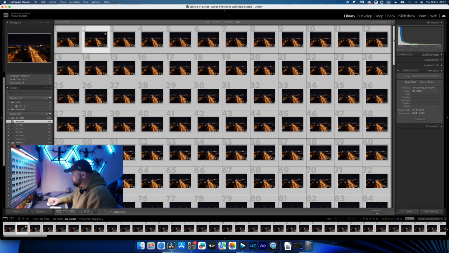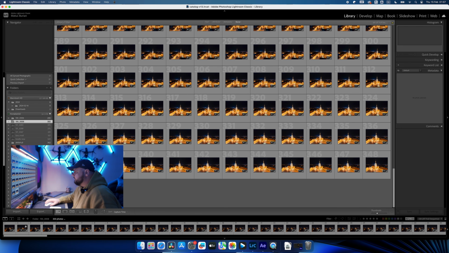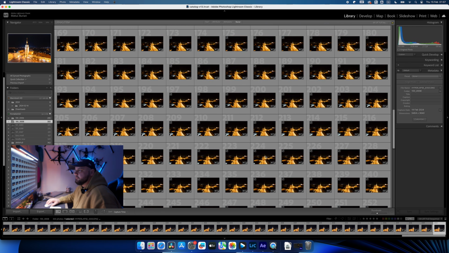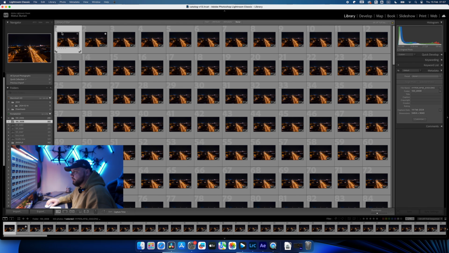Then you go completely down to the last one, hold Shift, and click it. Then you do Shift, Command, V for paste, and the settings of the first photo will be pasted on all the photos in the series for the hyperlapse.